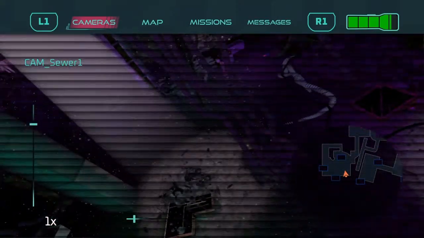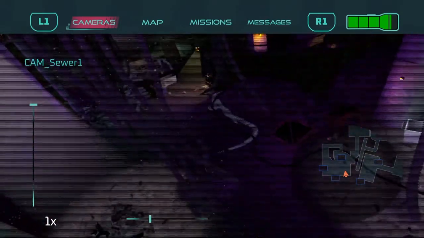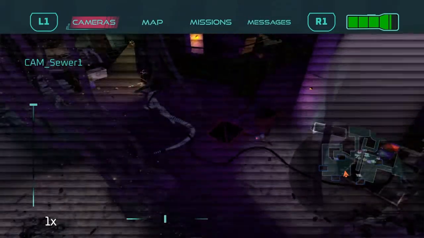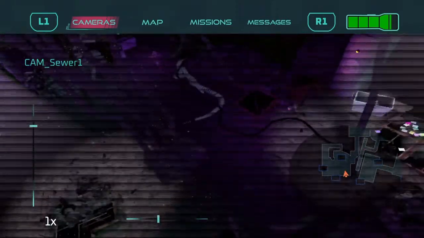So when she's there, I'm going to hop out and I'm going to follow behind her because I'm starting to see the pattern. She walks round, then she walks back, then she walks down.